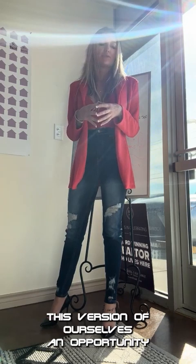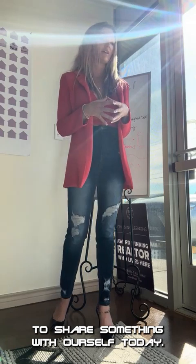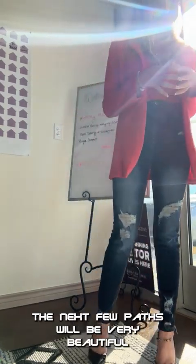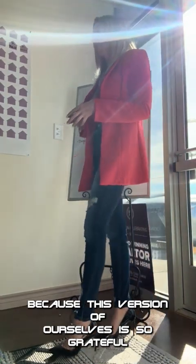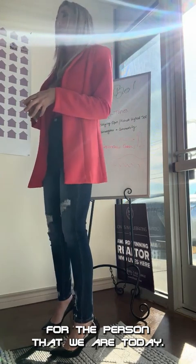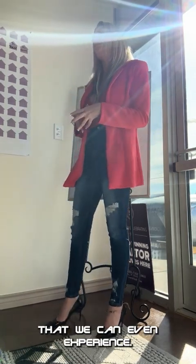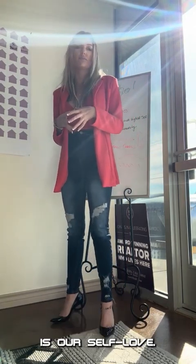And we want to give this version of ourselves an opportunity to share something with ourselves today. And if you'll keep your heart open to it, the next few paths will be very beautiful, because this version of ourselves is so grateful for the person that we are today. And oftentimes this is the most powerful, beautiful love that we can even experience. One of the most powerful loves in the world is our self-love.